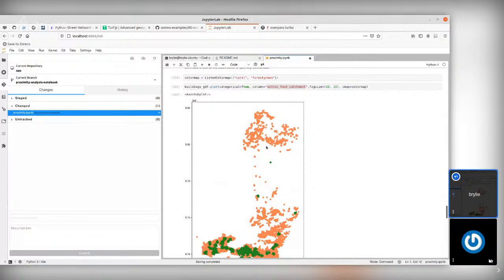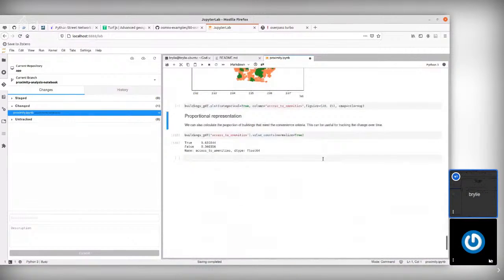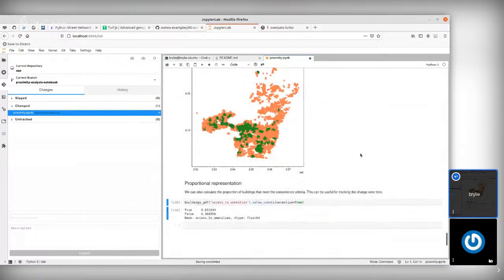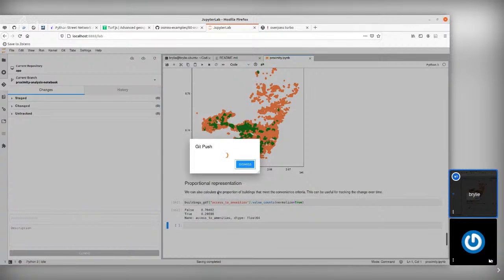I'm surprised there's no food source out here. I believe that's just an omission. Because this doesn't seem right. I think the data are missing. So very cool. Yep, so I've already done this, 70%. All right, saving. I believe all I did was change the query building footprints. Now I'll push it to the cloud, and if you're still on that branch, you should just be able to pull it as long as you haven't made any changes.